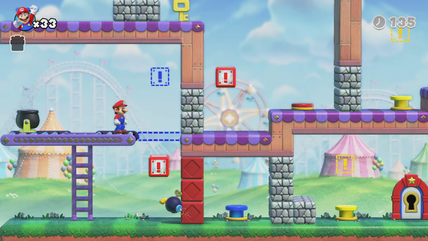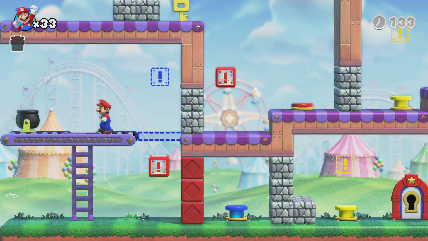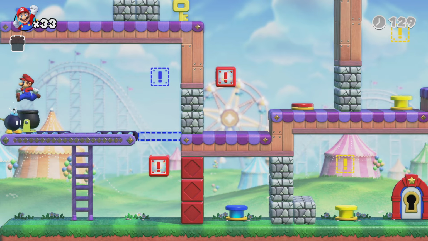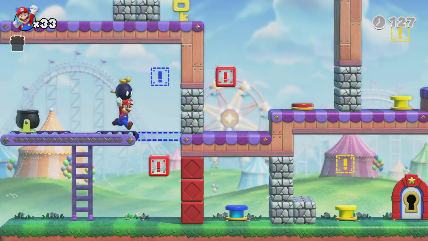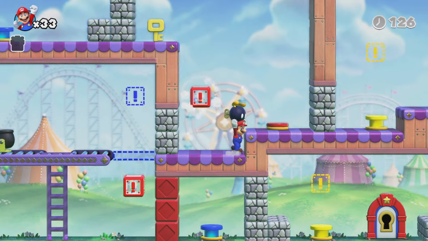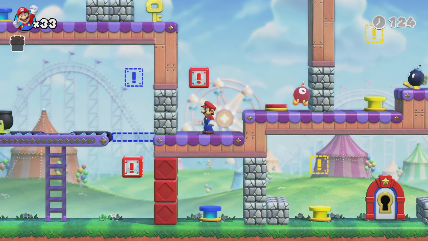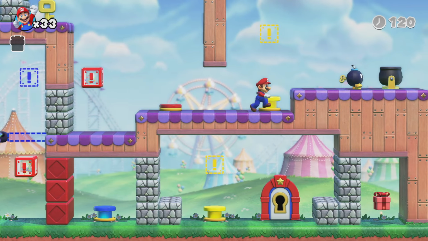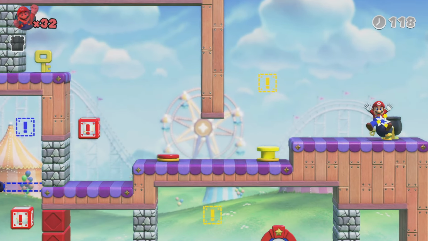Wait, I wonder if... I really, really wonder. Hold on, hold on, hold on. I just got an idea. Can you bring the bob-ombs with you through a warp box? You can! That's so funny. I didn't expect that that would work, because in Super Mario 3D World, I don't think that you could do that. So that's kind of funny that you could do that.